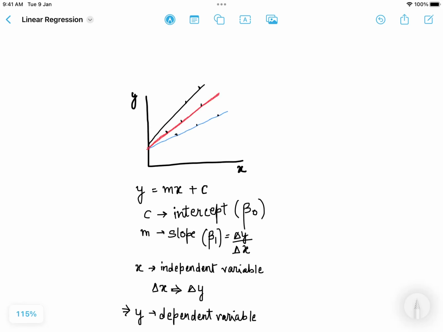If we have trained three different models, model one will get this as a best fit line, model two will get this as the best fit line, and model three will get this as a best fit line. So based on the performance metrics or evaluation metrics, we will decide which one is the most appropriate model, or we can say the most accurate model, which is giving the high accuracy out of these three models.